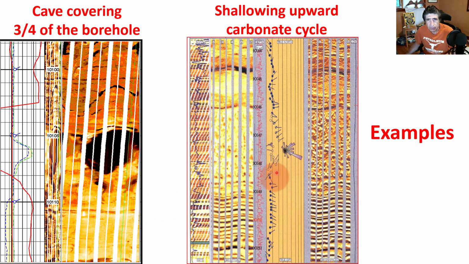And here we have another beautiful image of a carbonate sequence. Again, we have the conventional linear image and the dynamic image. We can see the fractures. We can see that some of those fractures are open. We can also see that the bedding planes have a different cyclicity. And over here we have a plot of the dips on this x-axis, and the azimuth is given by the orientation of this tadpole. That's how we plot or present these results. And so we can see a lot of features in the carbonate sequence here.